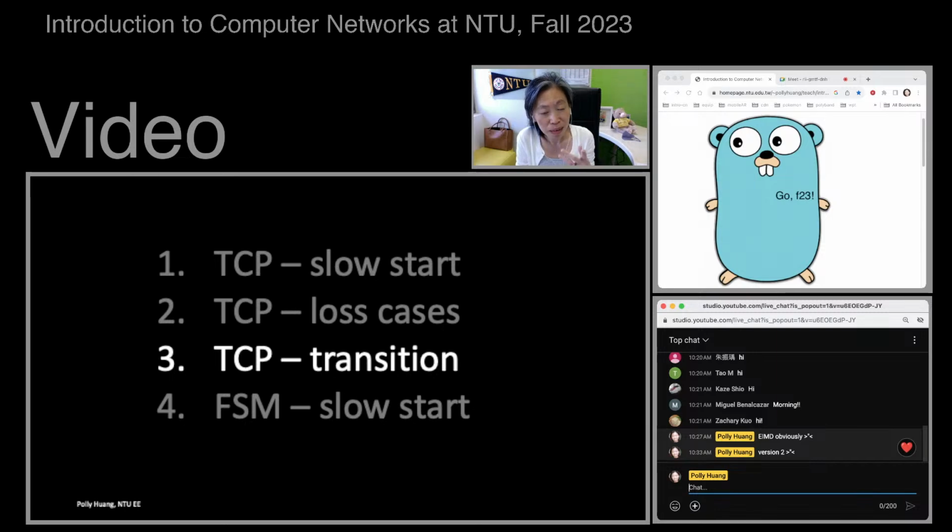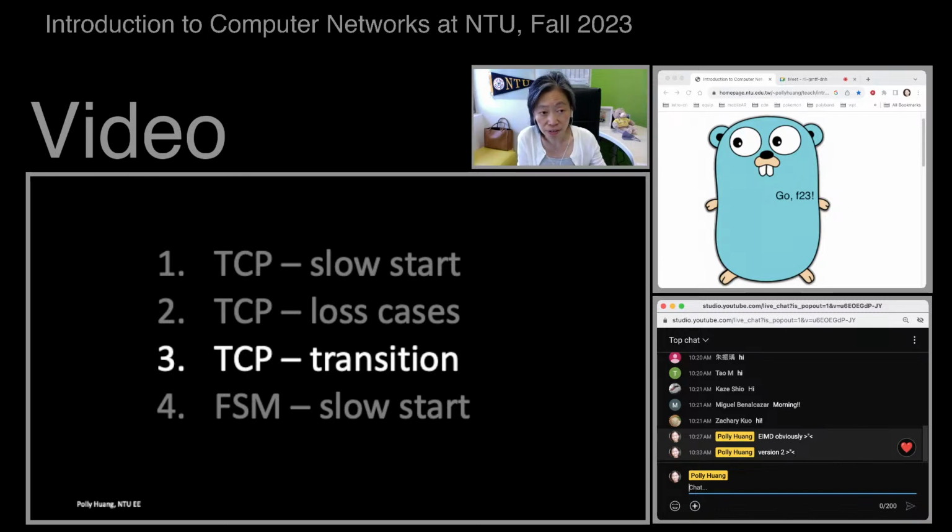But in the previous video, you see that, yeah, that's generally true when it's the kind of loss where you detect 3 duplicate ACKs, then you drop to half. In case it's really serious, it's the timeout type of loss, then you always go down to 1 and then try to slow start again. All right. So in dealing with the losses, there's a subtle difference. It's not strictly always multiplicative decrease.